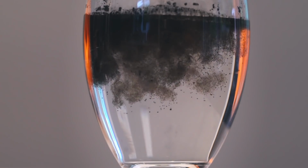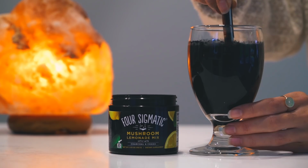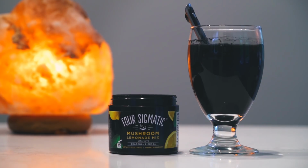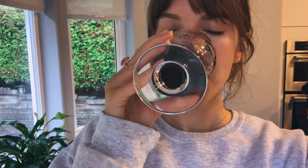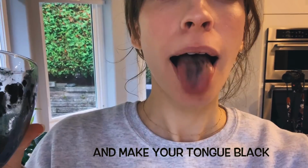It's meant for occasional use, so you don't use it every single day. And they call for 2 teaspoons, but I just add in 1 teaspoon and find that's enough for me. And it's really great for detoxification, digestion, and skin health. And chaga is an incredible medicinal mushroom which supports the immune system and gut well-being, and it's rich in antioxidants.